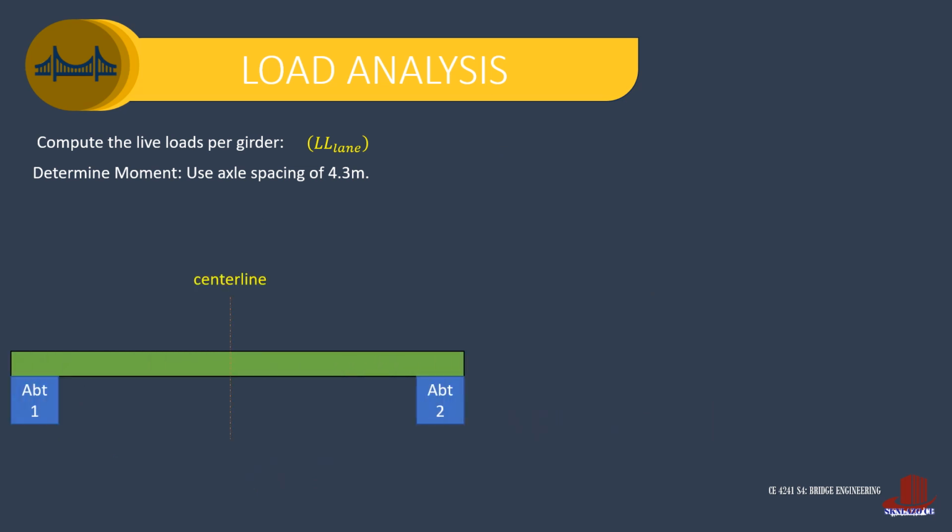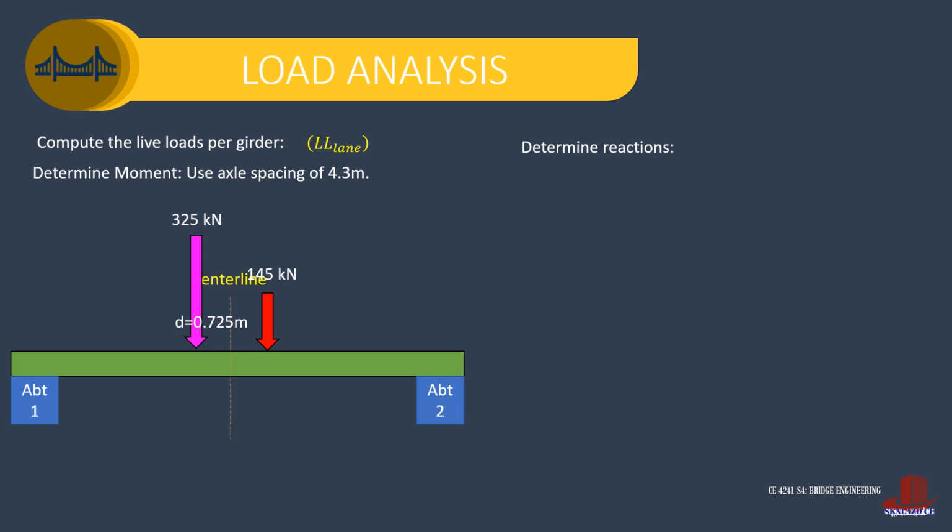After identifying the centroid, we can then take the maximum moment when we place the design truck near the center line of the bridge. That is exactly at the location between the centroid of the design truck and the middle axle. With bar X computed as 5.75 and knowing the distance of axles as 4.3, we can compute for the distance of the loads on the center line, and that is half of 5.75 minus 4.3, or 0.725 meters.